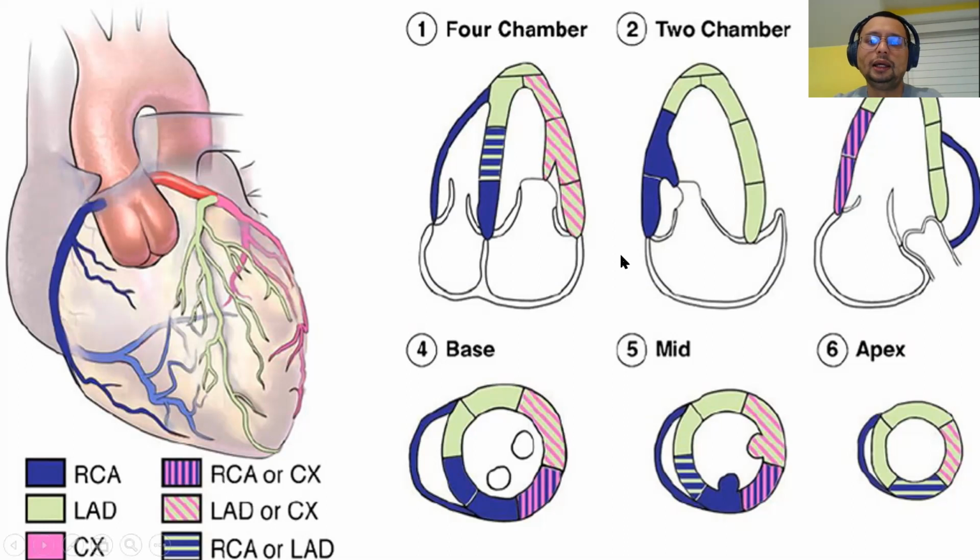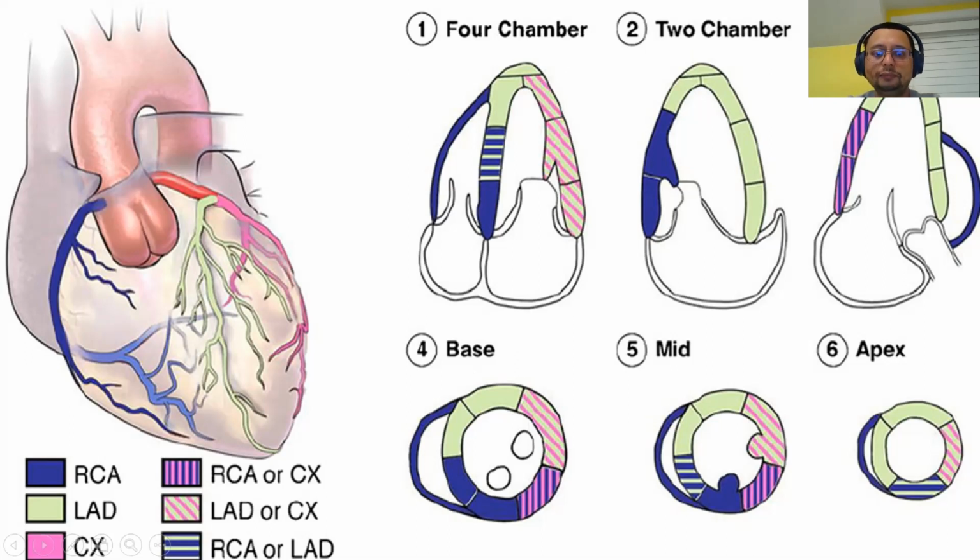Another thing I wanted to show you is that you can also do this with the bottom part. I prefer looking at the apical 4, 2, and long axis views to determine the regional wall distribution, but some people might prefer the bottom one. So we use both. Some people might feel that the top one is better for them to think with, or some people might think that the bottom one is the better one.